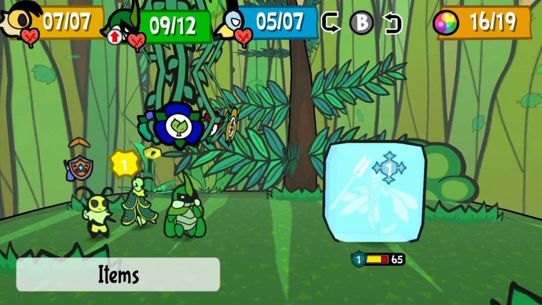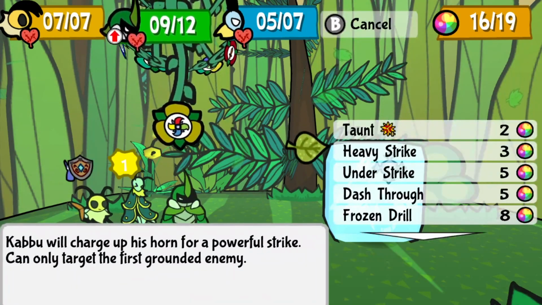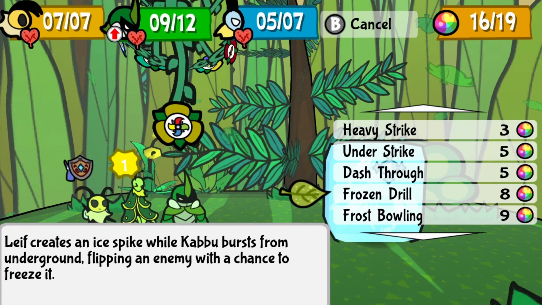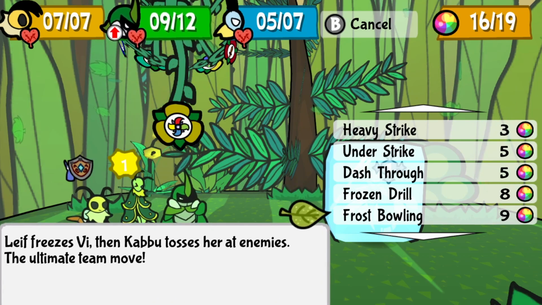I thought it would explode. The name Dive Bomb was very, very much a lie to me. Because I learned it, you know what? Doesn't matter. It's okay. And, oh, are we able to do Frozen Drill? Okay, we're not. We just have the option to. But yes, if one of our teammates is incapacitated, we can't use their team move.